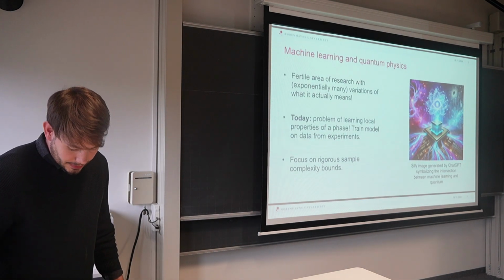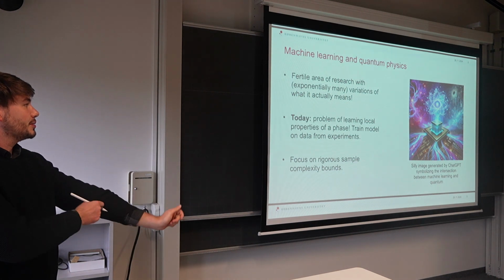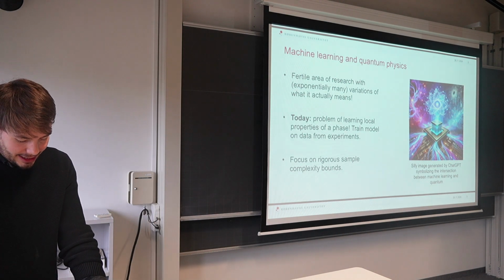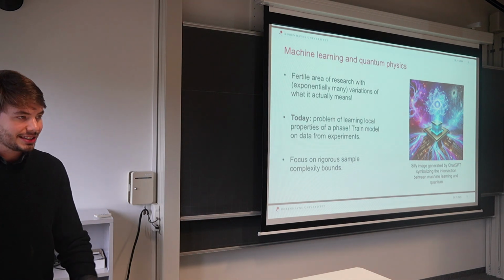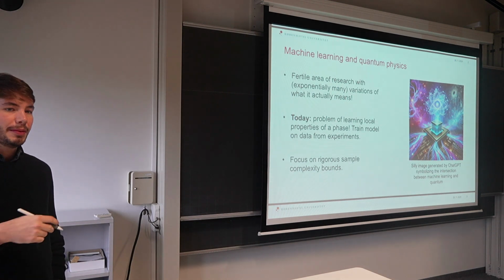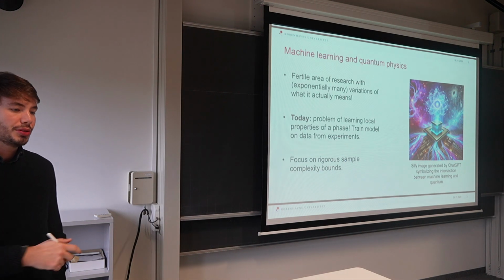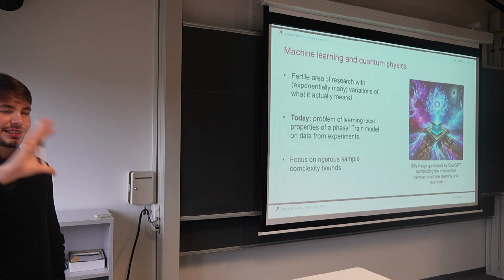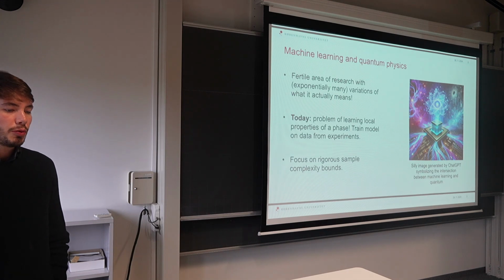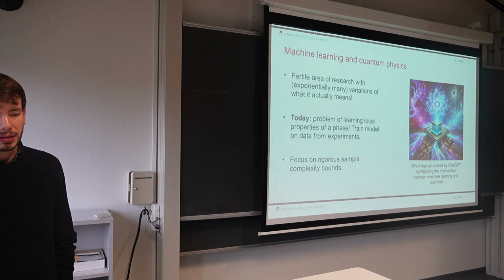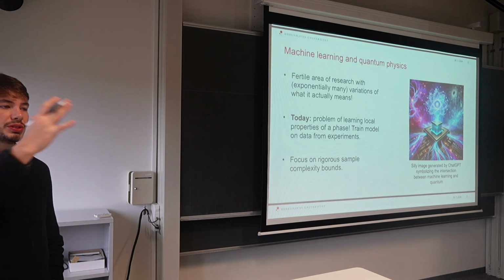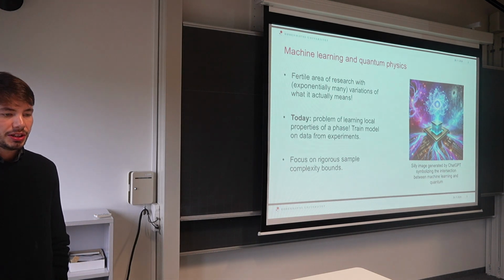All right, so let us start by saying that this is a work at the intersection of machine learning and quantum physics, and there are lots of things happening at this intersection, and many different people understand different things when they talk about machine learning and quantum physics. You could, for instance, look at quantum algorithms to solve machine learning problems, or you could look at classical machine learning algorithms to simulate quantum systems, two things that are done over here.